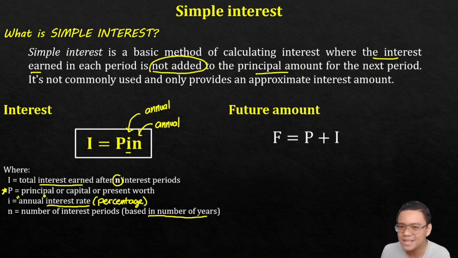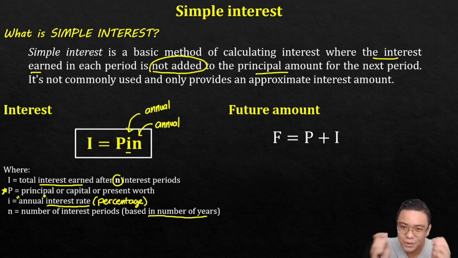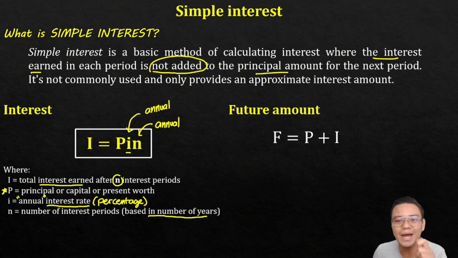Now, if you try to look at it, when you calculate for the future amount, F is equivalent to P plus the value of I. What is F? You're talking about the future worth. All right? What about the P? You're actually talking about the present worth. So you see, future and present, these are the things that you have to be able to identify. Kaya po, marami sa mga students nahihirapan when it comes to economics because they don't know how to identify whether the amount or the money that is being described in the problem is talking about the future or are we talking about the present?